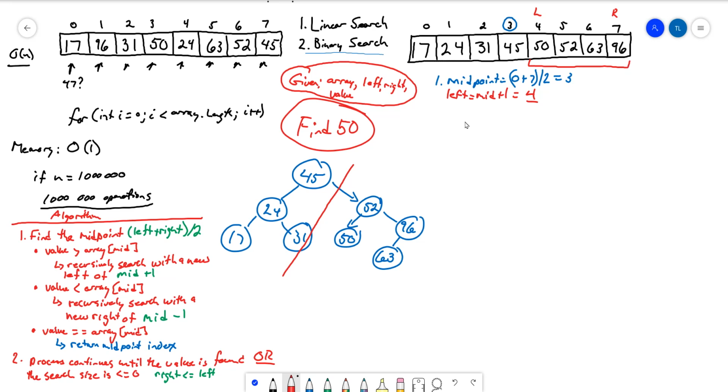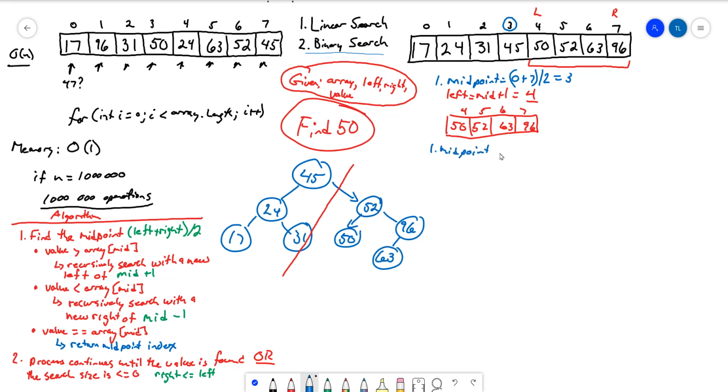Now we're sitting here at 50, 52, 63, and 96, which are index 4, 5, 6, and 7. So we come through again, and step number 1, we find the midpoint.